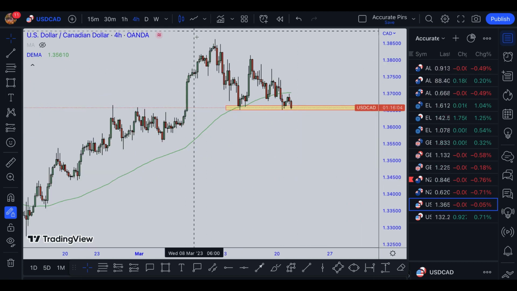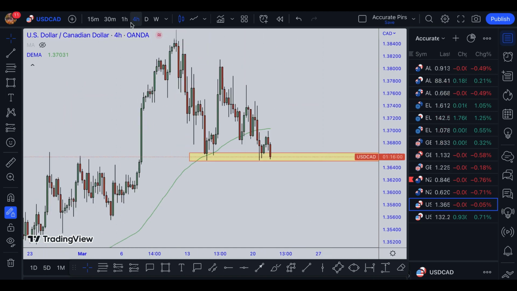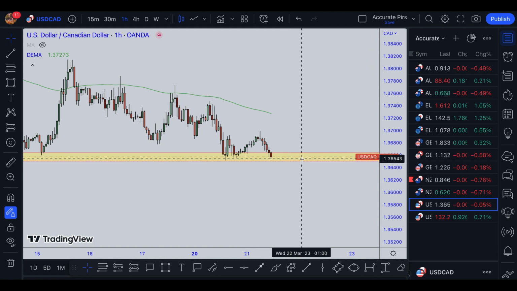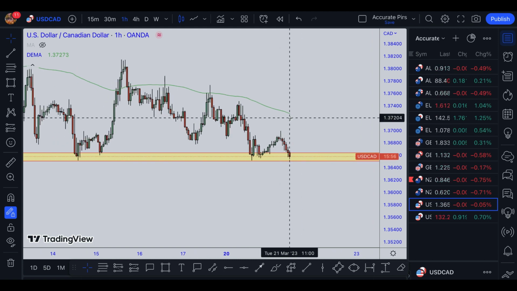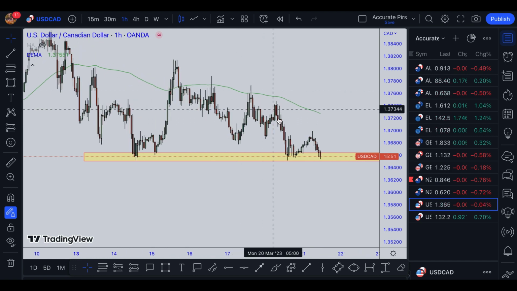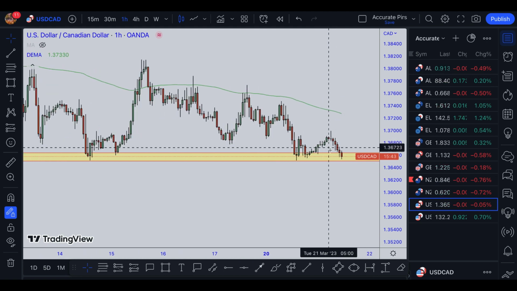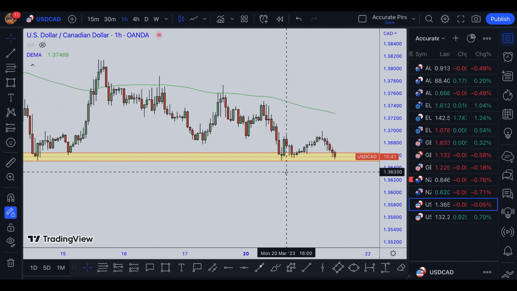Let's move on to USD CAD. Right now, the dollar's looking quite weak. So even though we are now at our support level with USD CAD, I probably wouldn't take this for a buy unless I see a nice candlestick pattern or the dollar looks to gain some strength. So with USD CAD, we're just going to have to wait and see. But as you can see at the moment, there's no nice candlestick patterns to show that this pair is ready to take a buy.